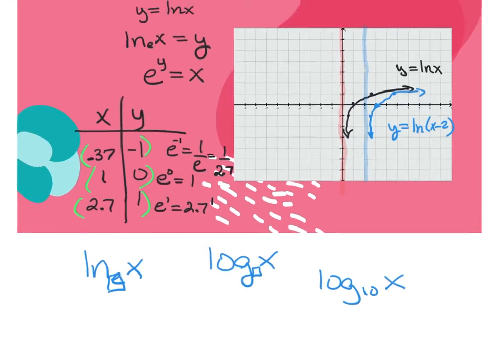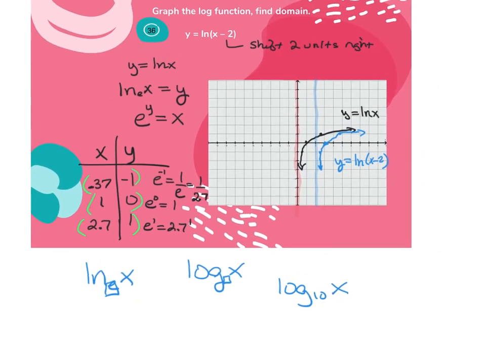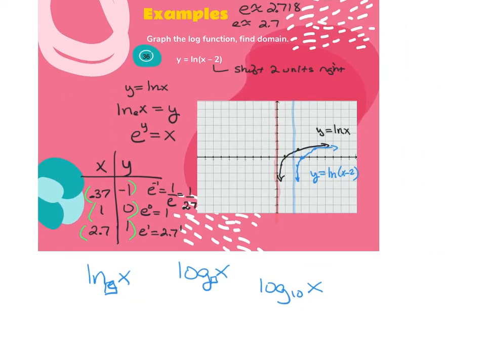Now, in the video, let me just go ahead and do it on this same thing here. So in the video, the function that I actually graphed was y equals the natural log of negative x. We learned yesterday that you can never take the log of a negative number. So really what we need to do is factor out the negative sign, and then this is going to indicate that it's a reflection.